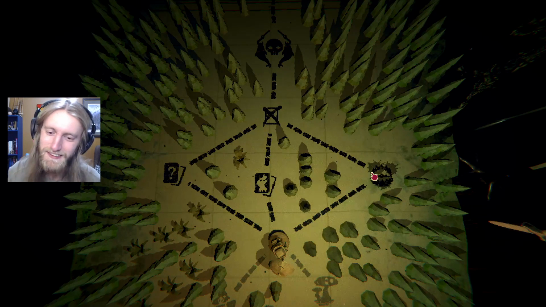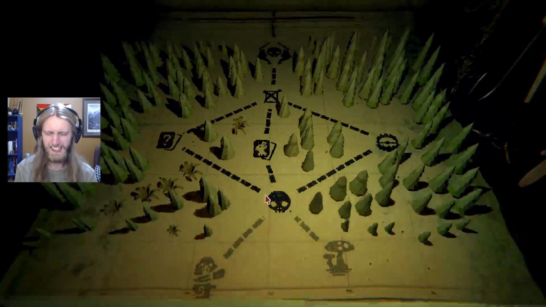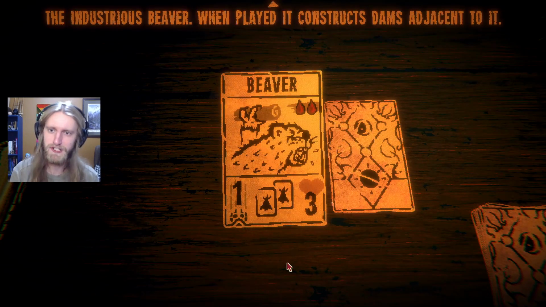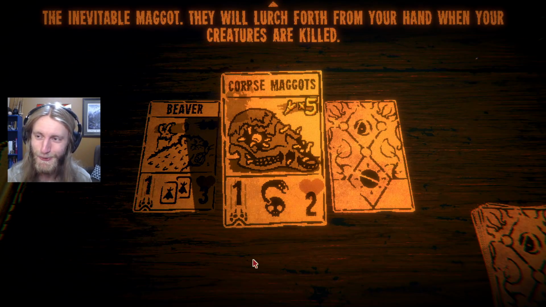Look at me. Fancy dancy. So I think I'm gonna go with one of these. And it's gotta be question mark. I don't love the kin one, unless we're building a kin deck where we just want that one. The Industrious Beaver. When played, it constructs dams adjacent to it. We've seen Corpse Maggots. Okay, this is new.